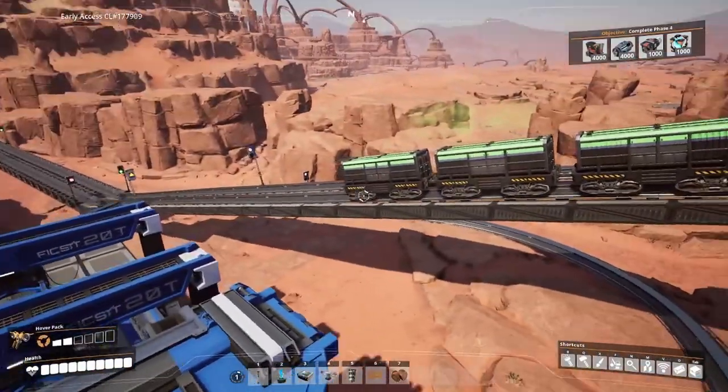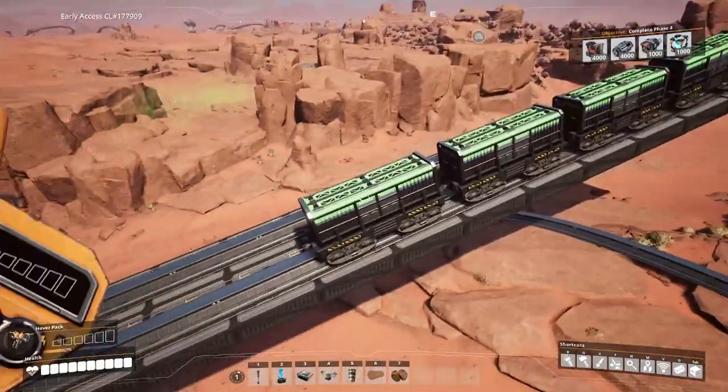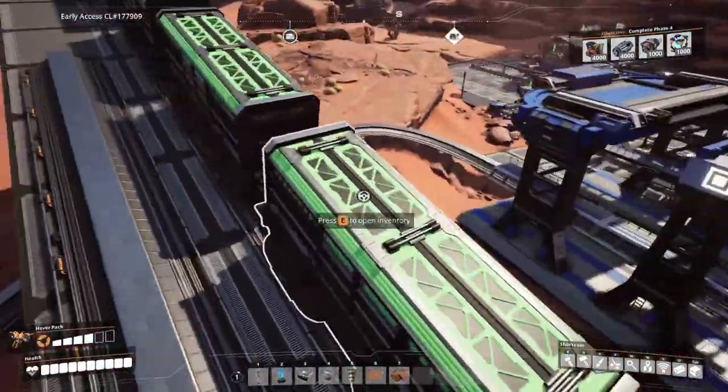Now, I also wanted to show you guys a trick I use whenever I'm working on a new build. You may have noticed this train in some of my more recent time lapses, and this is something that I use once I have trains unlocked. This is a sort of mobile storage base for me.